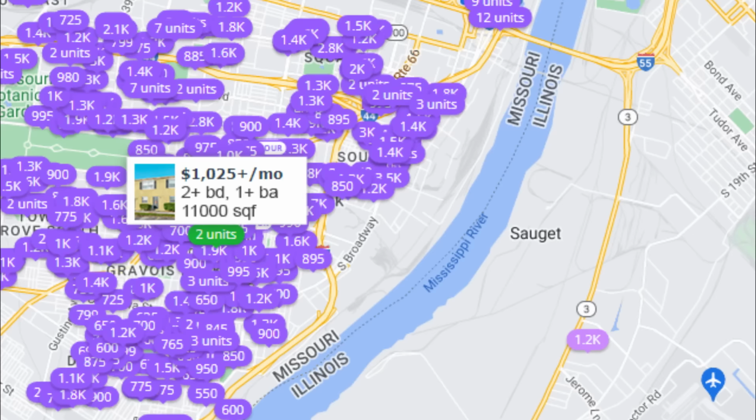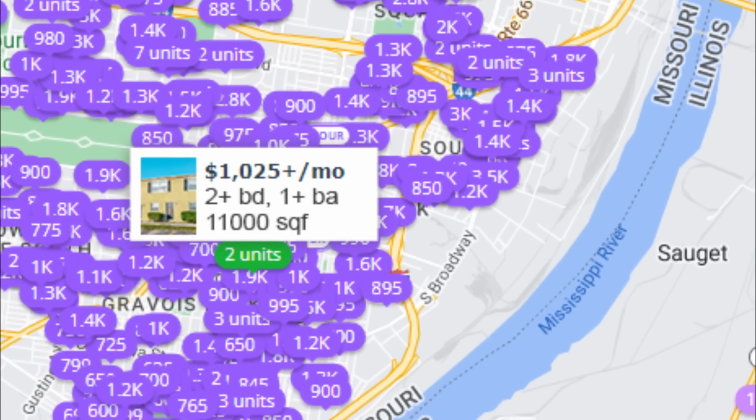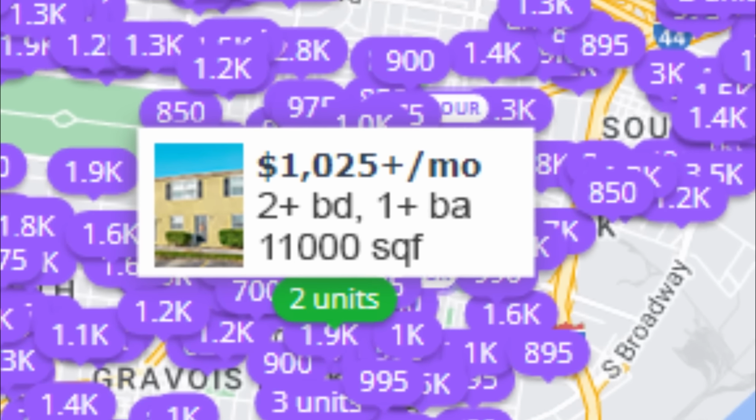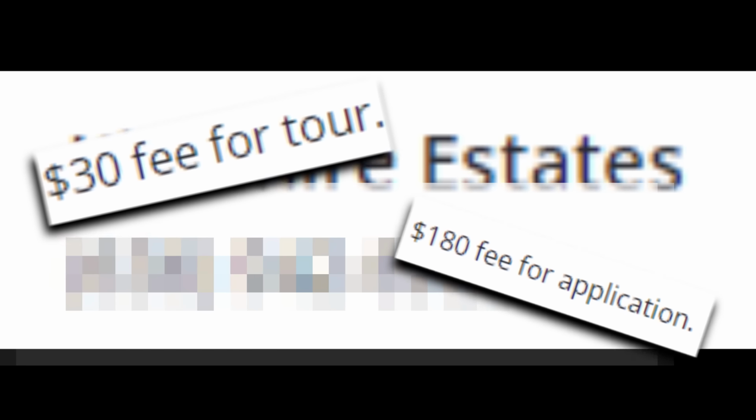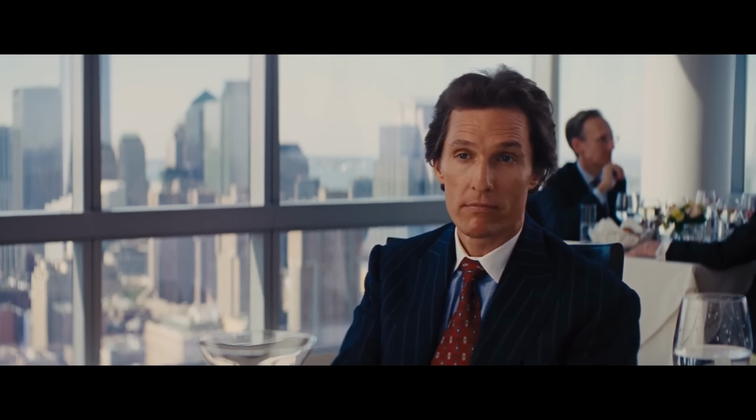Chapter 1. They set up house listings on these two sites, which is completely unrestricted, by the way. Made sure all the properties didn't actually have any listings anywhere else, and branded themselves Kirkshire Estates, offering $30 for a tour request up front of any property, and $150 to make an offer. Right. But if you can make your clients money at the same time, it's advantageous to everyone, correct?